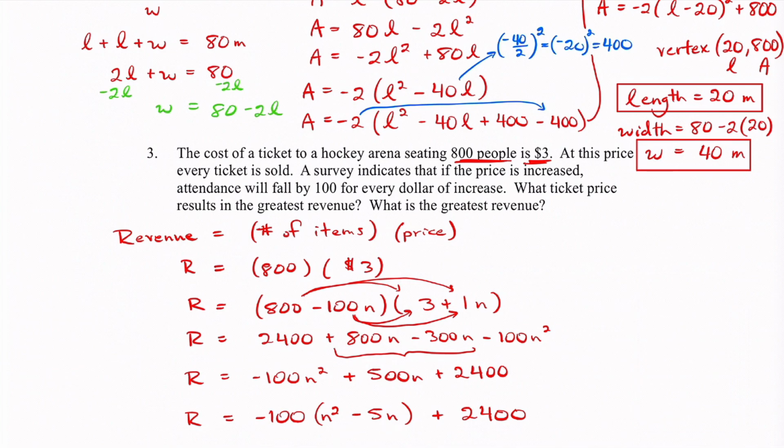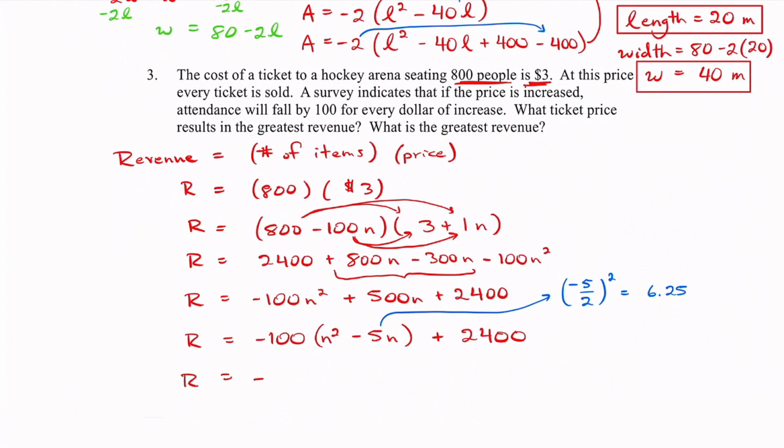Then I'm going to take this middle number, which was a negative 5. I'm going to divide by 2 and then square. Now, negative 5 over 2 is going to give us a decimal, and when I square that, I'm going to get 6.25. It's okay to have a decimal in this context just because the question we're dealing with is talking about money, and you can have decimals with money. So when I divide that by 2 and then square it, you get 6.25. So I'm going to add that back in.